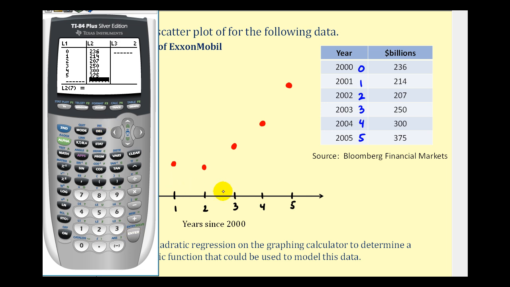Next we'll set up the x and y axes, like we did here by hand, by pressing window. And then setting the x and y mins and maxes. So we know the x values go from zero to five, but I want to show the origin, so I'm going to go from negative one to six, scaled by ones. And then for y we can go from two hundred to four hundred as we did by hand. Let's go ahead and scale this by fifties.